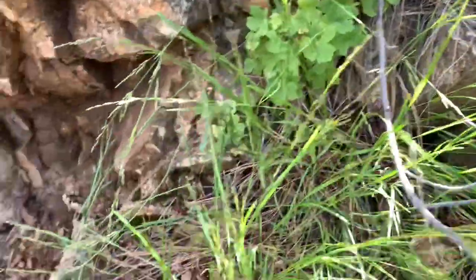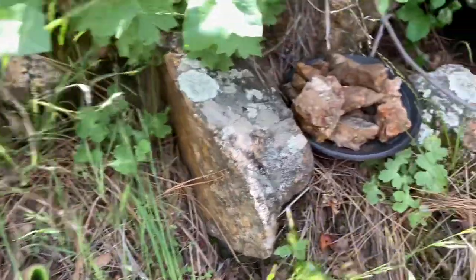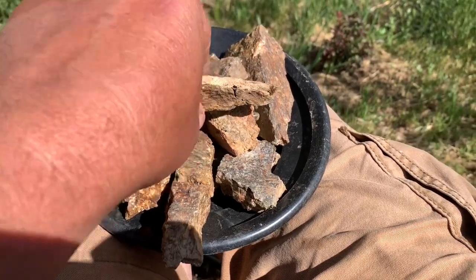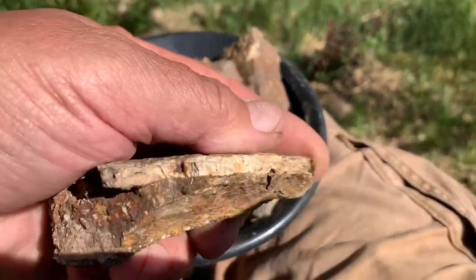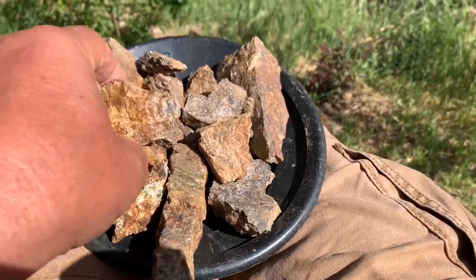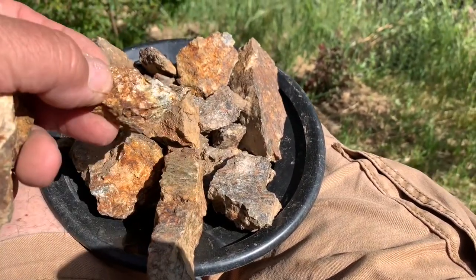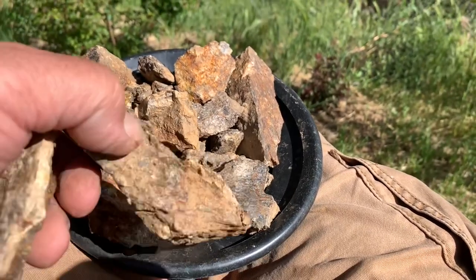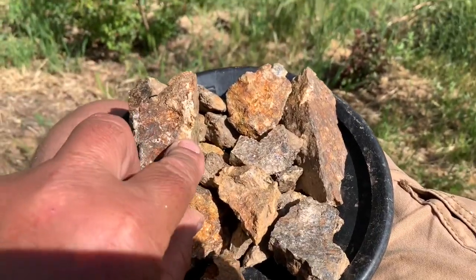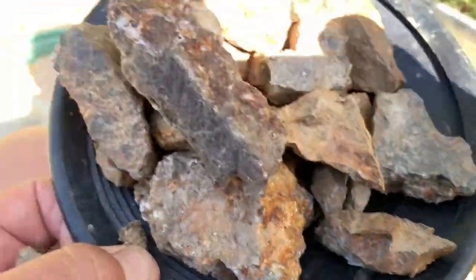I'll go look for another place. If I find something, I'll show you. If not, I'll be going home and doing the test. I take a few rocks. This is a tiny layer of quartz. I looked in the microscope and didn't see nothing — just a lot of shiny stuff, another metal. But of course it's very tiny, a tiny layer. Let's crush it and see what we get.